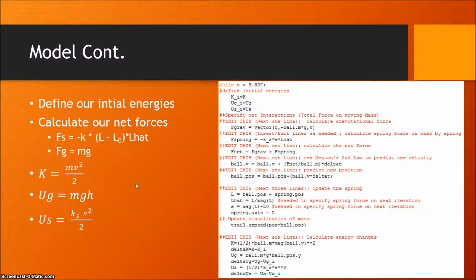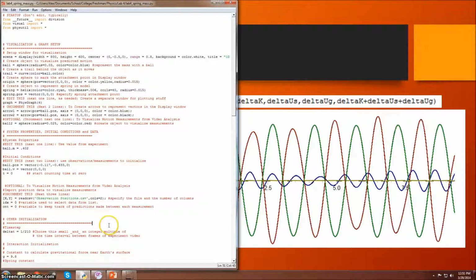Alright, and one last thing before we go ahead and run our code. We're going to be graphing the code, and we're going to be putting 4 plots on this graph. We're going to be graphing delta K, the change in spring potential, gravitational potential, and delta E with respect to time. And we have them color-coded. Our graph of E is going to be yellow, graph of K is going to be the blue line, graph of gravitational potential energy will be green, and graph of spring potential will be red. So let's go ahead and give our model a run and see what happens.